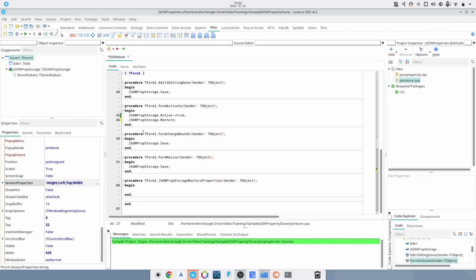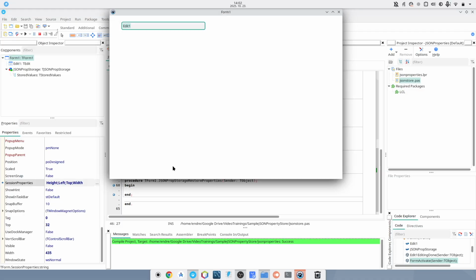So basically I don't have this value stored anymore because it will not be automatically stored with this save function. So now when I'm running it, you can see that it's not restored because it's not part of the list.